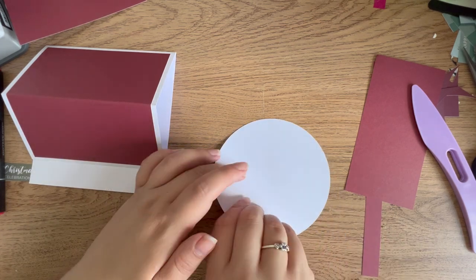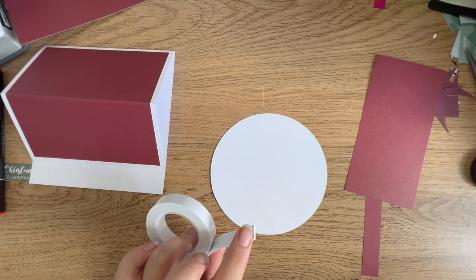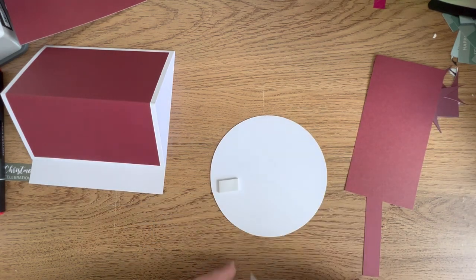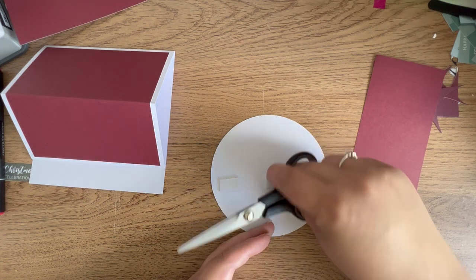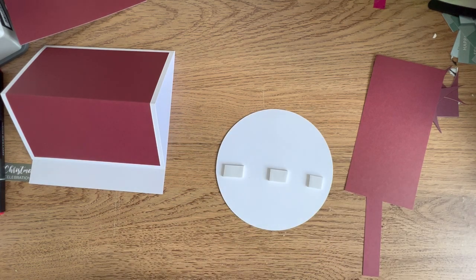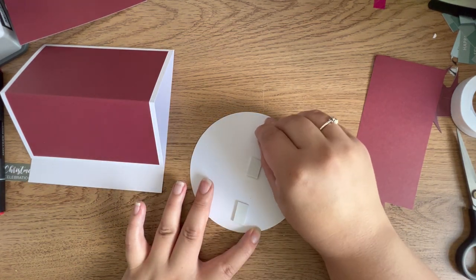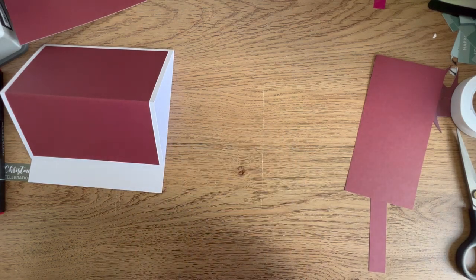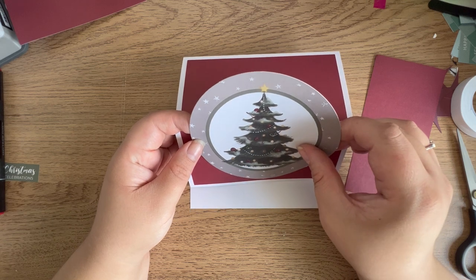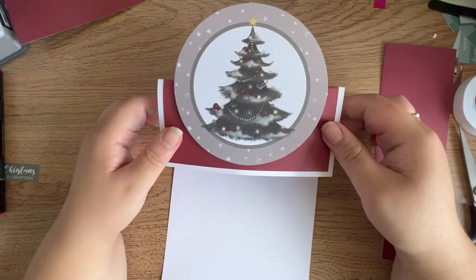So let's get my decoupage tape, and I need to put some 3D decoupage along this bottom here. Put that back before I lose it. There we go. So it looks like that, and then it will flick up and look like that.